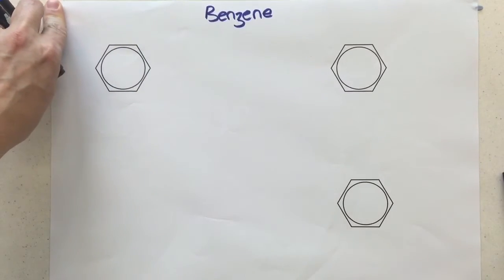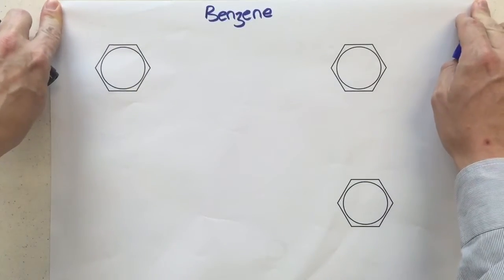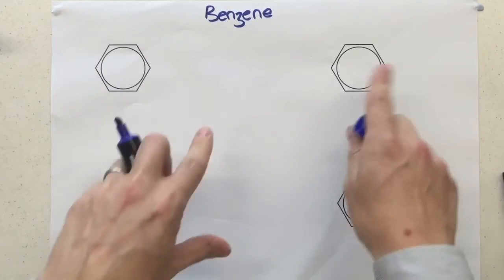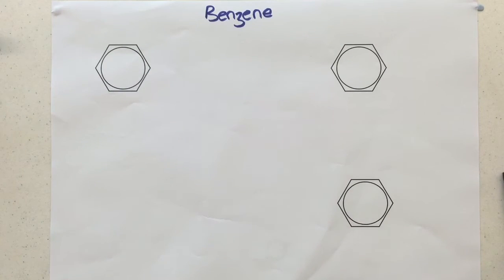It's a cursive Z, I don't know why I do them all the time like that, but if you get taught by me, you do get used to it. Now what we've got here are three different examples of benzene that we're going to label up with some extra details because of the work that's been added onto your spec about directing effects.